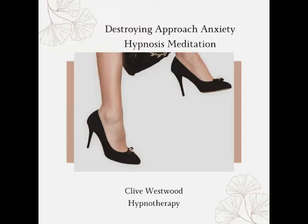You feel calm and relaxed from now on for the rest of your life. From now on for the rest of your life, you find it easy to approach anybody in any situation with full confidence.